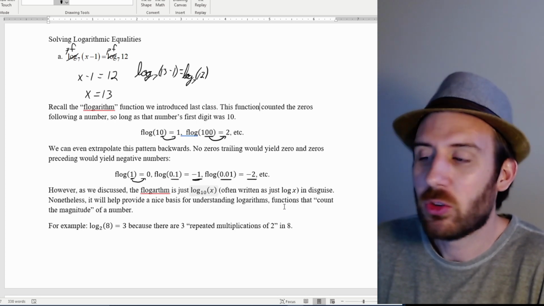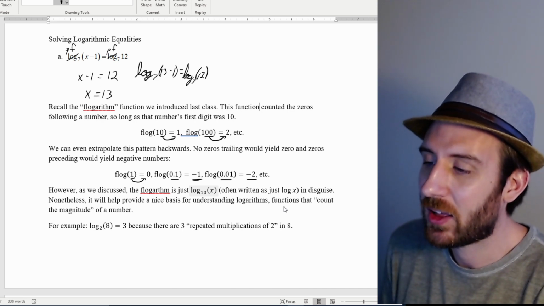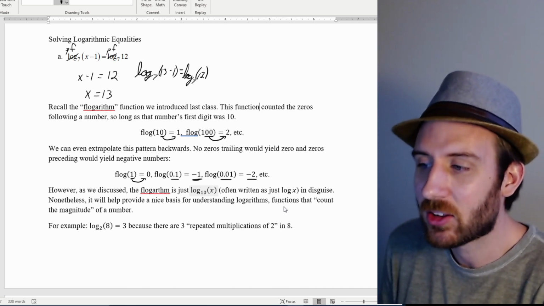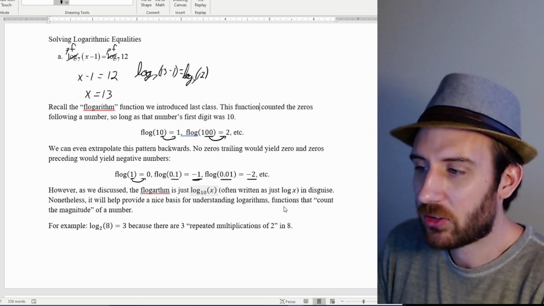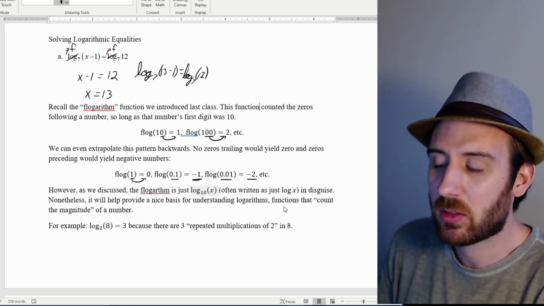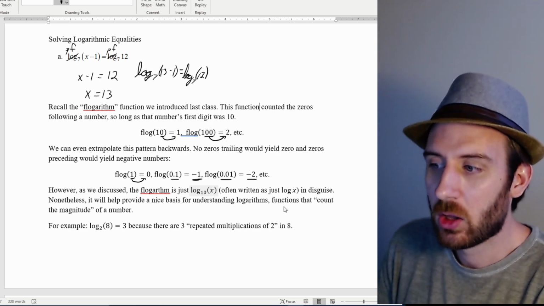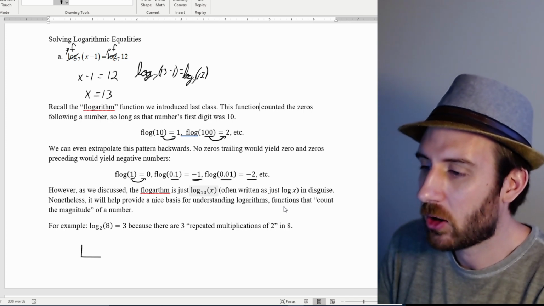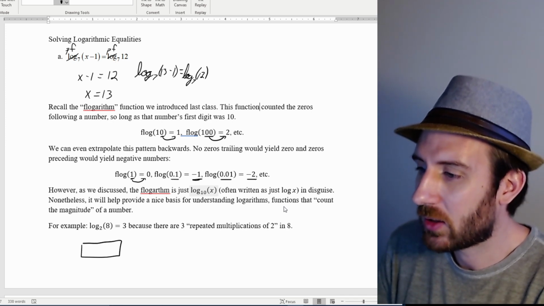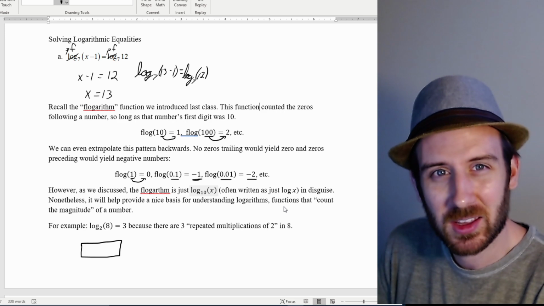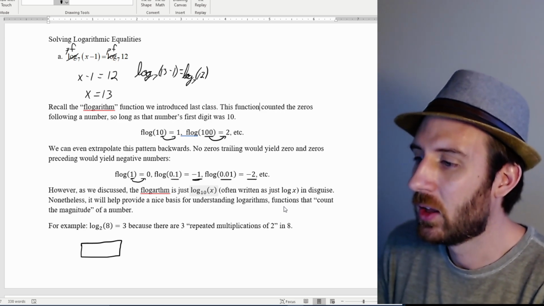And so we could actually use this exact same idea, saying, okay, well, what if I have log base 2 of 8 equals 3? Let's take a look at what that actually means. We could be counting the number of zeros that are in log base 2, but maybe that's easiest done in the same way that we normally count things in base 10. We'll use a 10 to 1 machine, or this way of counting values.